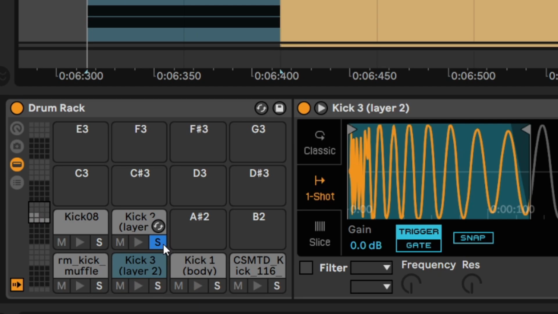Each kick drum element should add something different to the sound. The main kick sample gives the kick drum its body and lots of mid frequencies. The second kick sample, so the first layer, adds to the sound that click and transient. The third sample complements the kick drum's body with both mid and high frequencies.